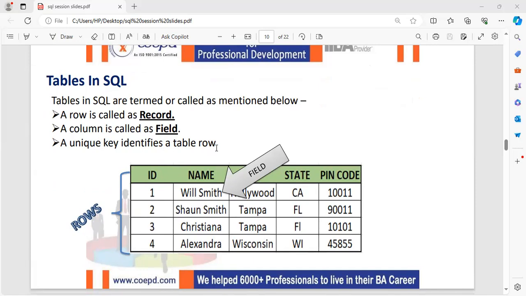Here we will store the data in SQL in the form of tables. Each table has columns and rows. Similarly, to identify a particular table, we need to give some sort of identity to that table.